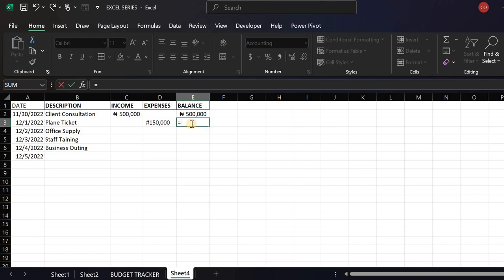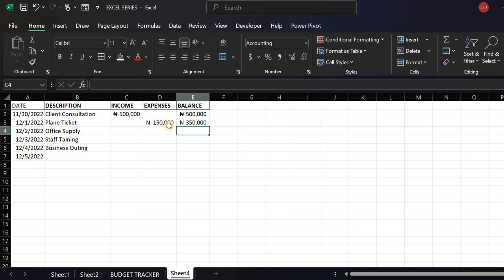The cell where the 500,000 naira is, is E2. So I'm going to say E2 minus D3 plus my C3, then click Enter. It's going to give us 350,000 naira.